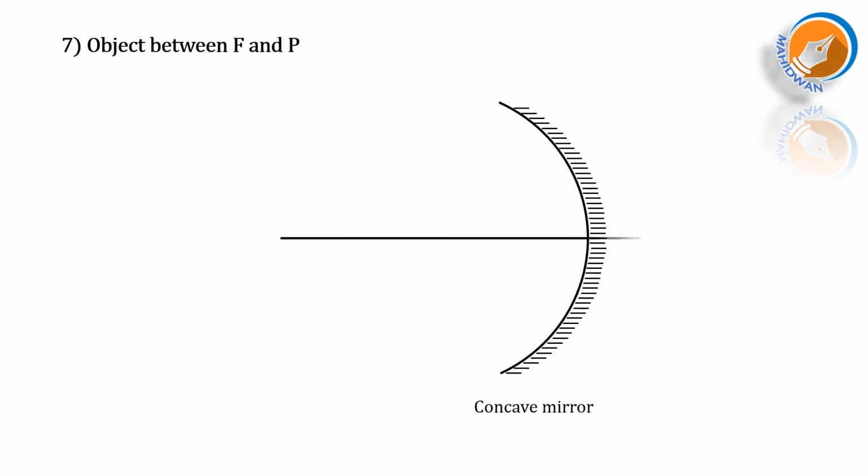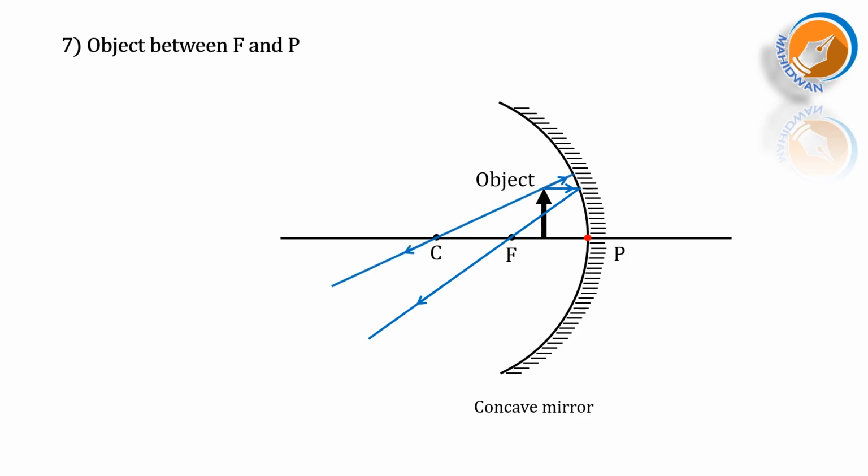The last position, that is object between F and P, the most important of all the diagrams. You will realize why. So here is the object placed between F and P. Any ray parallel has to pass through focus. Second ray I'm drawing through center of curvature will be reflected back along the same path. These rays will never meet. They are diverging, going away from each other. So we have to back produce them to meet. So let me back produce this ray and the second ray also. So they meet, yes, but we call it as they appear to meet. Why dotted lines? Because it is on the painted side, and here is the image. Once again, reminding you all that anything on the painted side has to be dotted. Even the image has to be dotted.